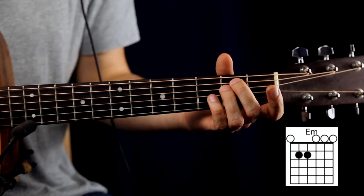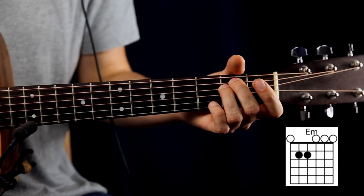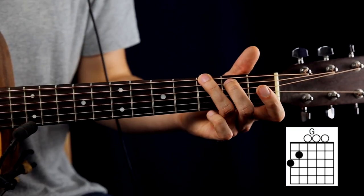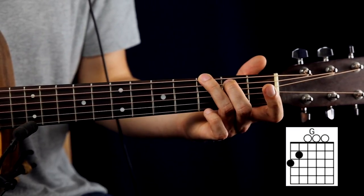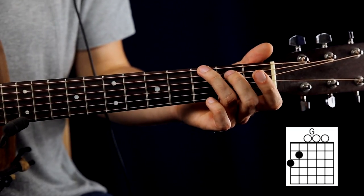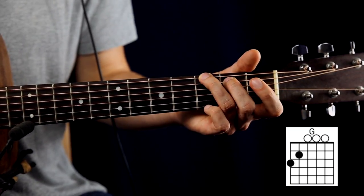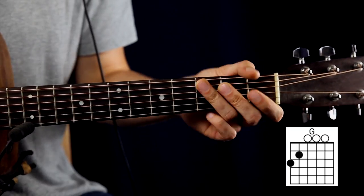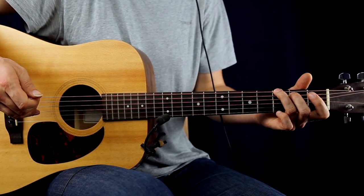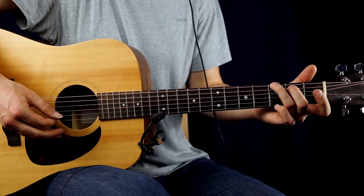The second chord is a G major chord. The reason why I chose G major as the second chord is that it's really easy to change. You just have to move your third finger from the D string second fret to the E string third fret, to the G note. And the other strings will be open strings. So you have to pick the low E, A string, D string, G string, and the B string. So these are the two chords, E minor chord and G major chord.